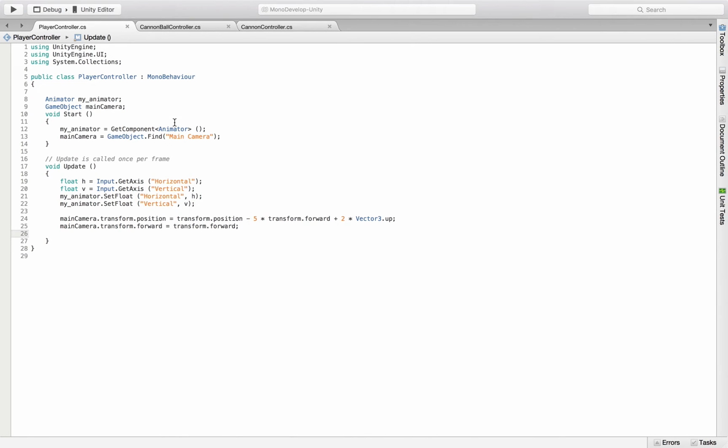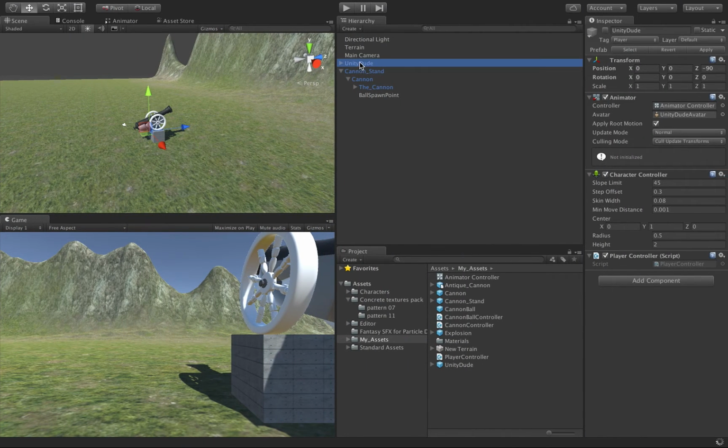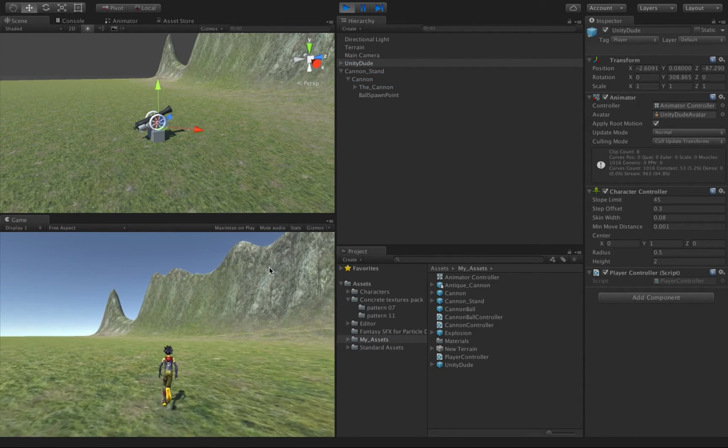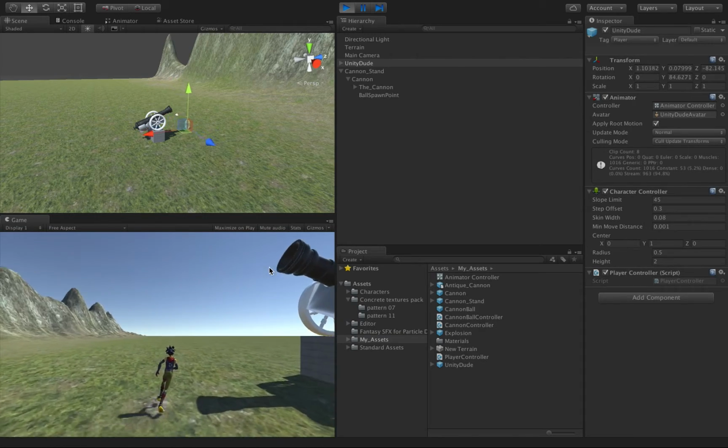Basically what this means is our player controller is going to have different kinds of modes, where in some modes the player will be running around the world like he does now. Let me re-enable our player. Okay, there he is. So in at least one mode, he can run around the world.